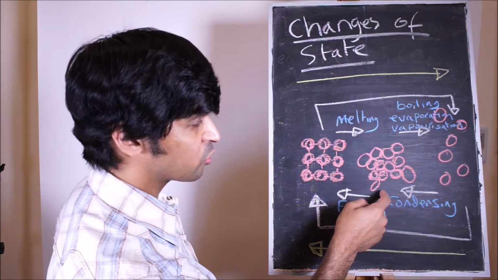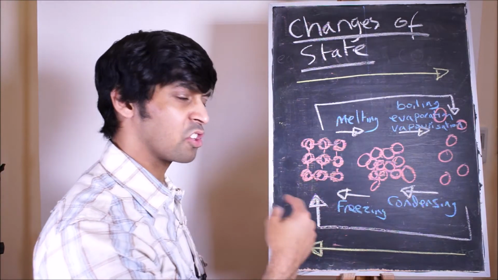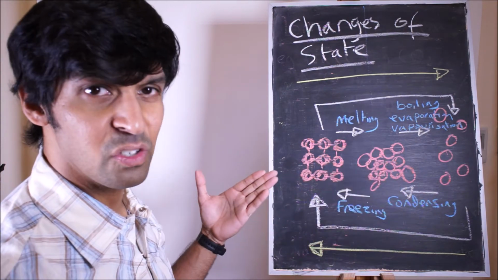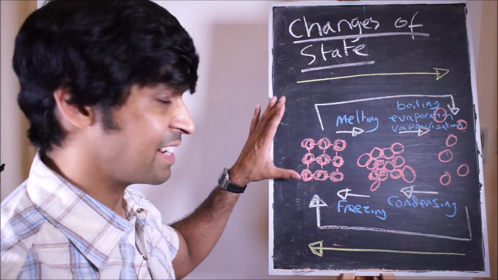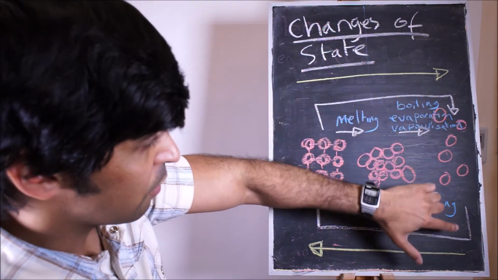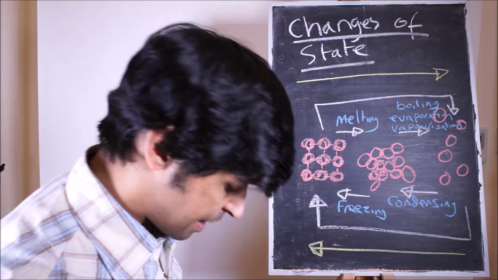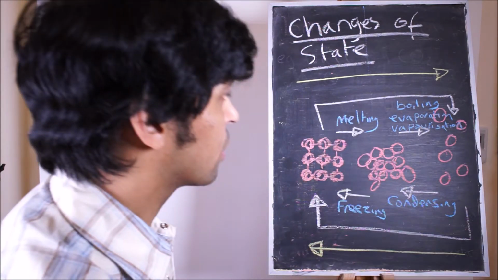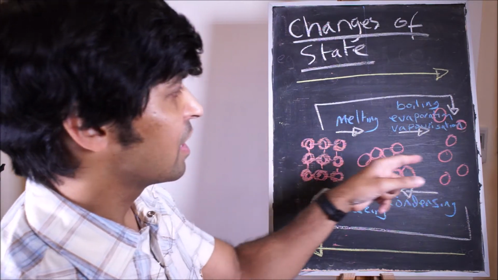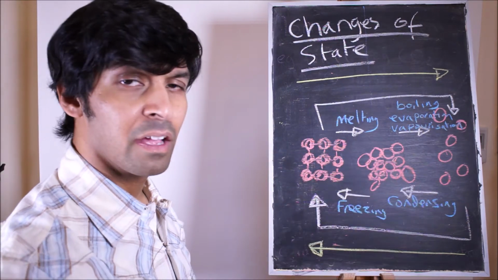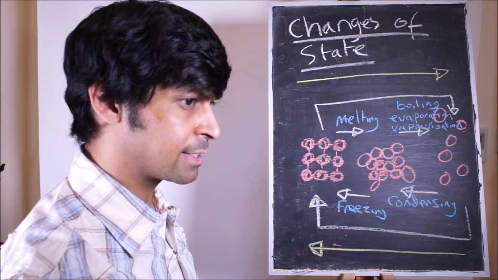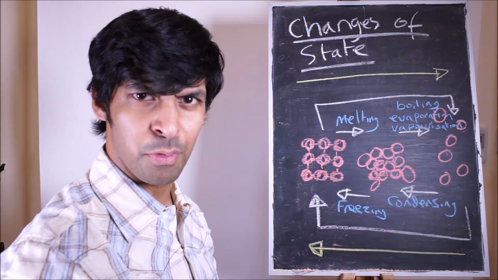Okay, and going this way, liquid turning into solid, we call that freezing. So water freezes into ice, for example. Dead easy. Hope that's easy. Now I've got two more here, which a lot of people forget about. And let's pick a different colored piece of chalk. I've got red here. And from solid to gas, carbon dioxide does this, as well as naphthalene, mothballs.